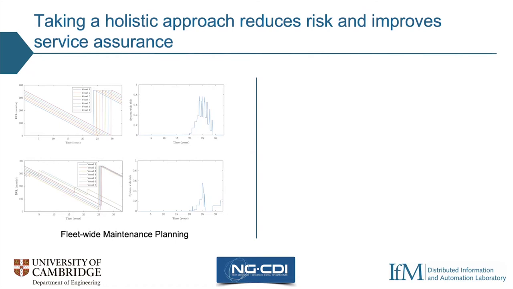But when we looked at this problem, what we actually saw was that although only 5 out of the 7 vessels were required at any point in time, because these 7 vessels were deteriorating rapidly, here you can see straight lines, but of course in our model we did include some uncertainties and the lines were more squiggly than straight. What it produces is a very high level of risk towards the end of life of these 7 vessels, because any of these 7 vessels or multiple of them could fail at the same time towards that 20 to 25 year time period. So on the right hand side, you can see the risk profile towards that later stage of the life cycle of these equipment was really, really high.